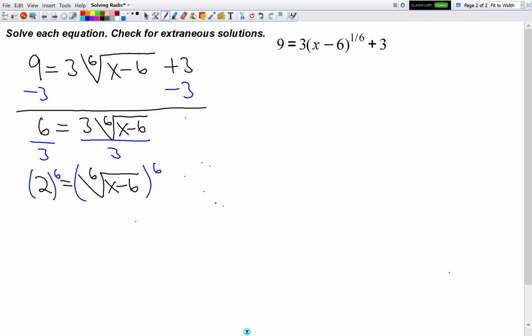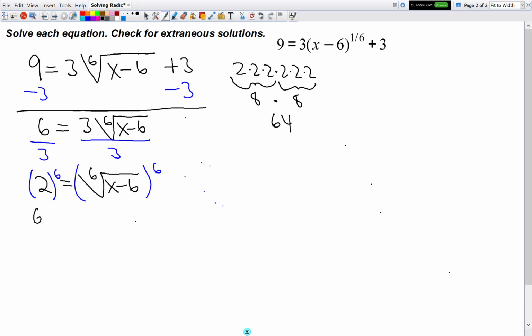On the left side, when I go 2 to the power of 6, and if that is confusing to you, let's just write it out. 2 times 2 times 2 times 2 times 2 times 2. So that's 6 2's: 1, 2, 3, 4, 5, 6. We know that these 3 2's make 8, and these 3 2's make 8, and these two 8's when combined make 64. So the left side is going to be 64.